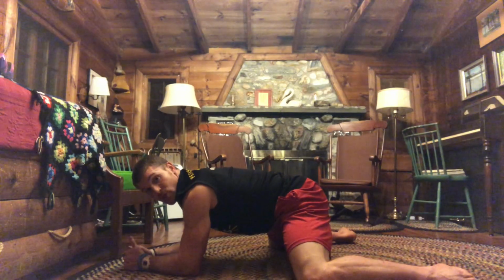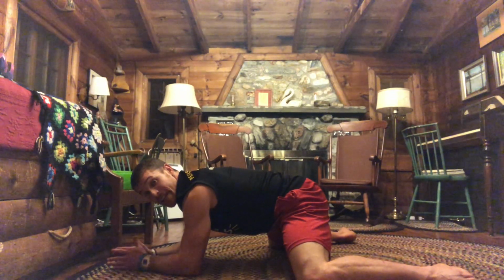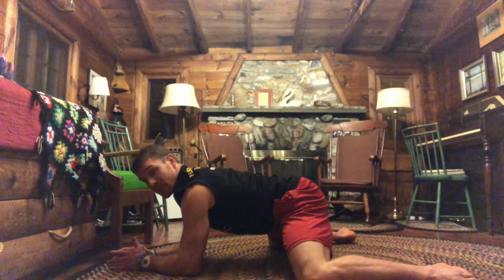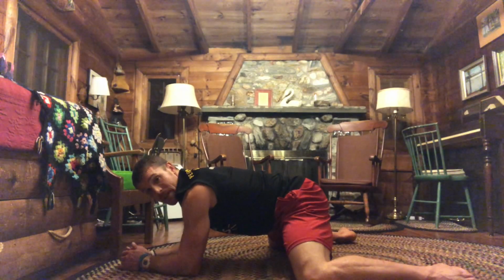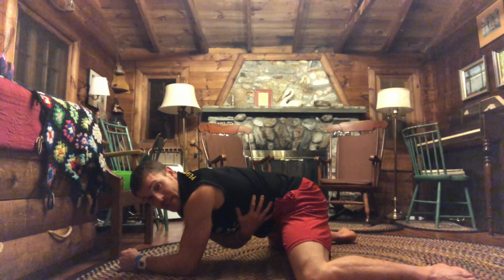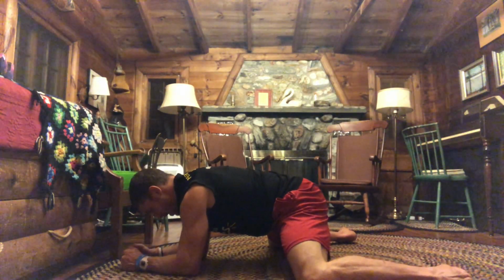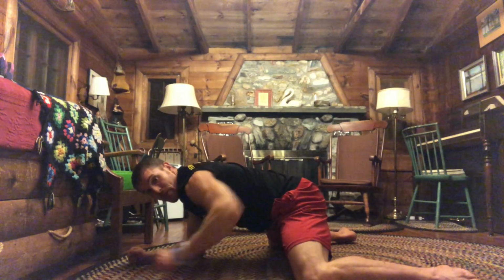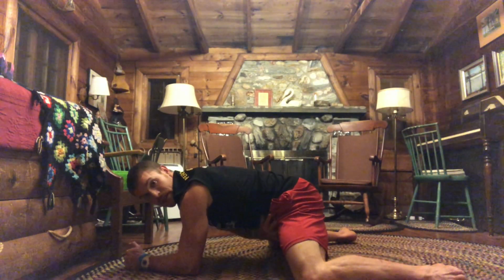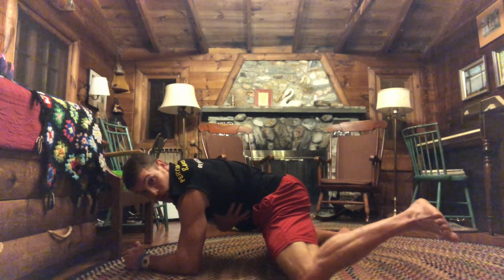I don't want you worrying too much about your back position, other than I want it staying pretty much the same as we do this. So it can be slightly rounded. You can be a little bit arched if you want. But if you drive your arms down, engage your lats a bit, that's gonna keep your spine from moving as we do this. So here, let's go left foot first. I want you to try and lift that ankle. Good, lift that ankle.